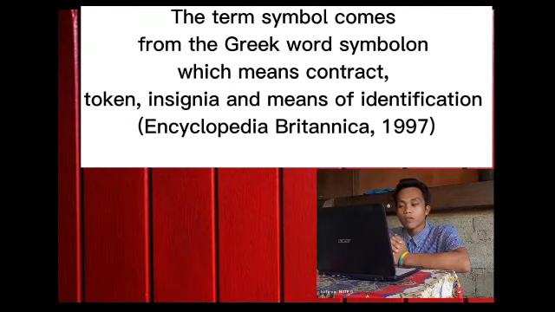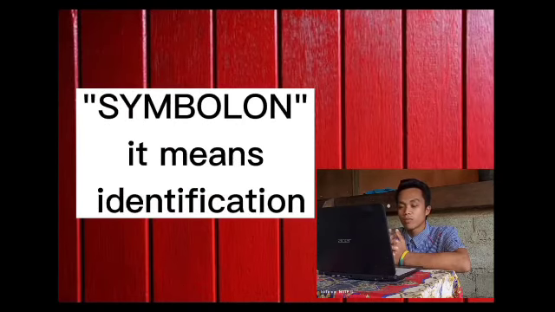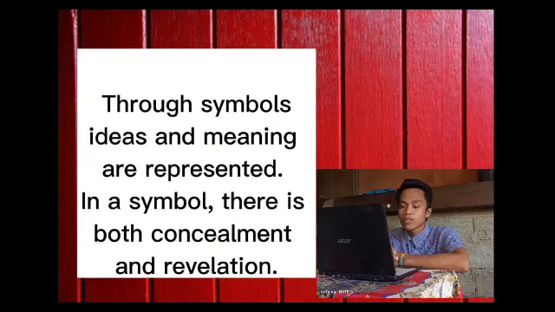So, ang term daw ang symbols kay nagikan ni siya sa Greek word which is symbolon. Pero ang means sa symbolon is identification. Through symbols, ideas and meanings are presented. In a symbol, there is both concealment and revelation. So pinaagi daw sa symbol makakuha tag mga ideas and meaning, for example nakakita tag mga symbol diha. So makakuha na sa itong hunahuna kung unsa na siya ang meaning and ideas ana nga symbol.